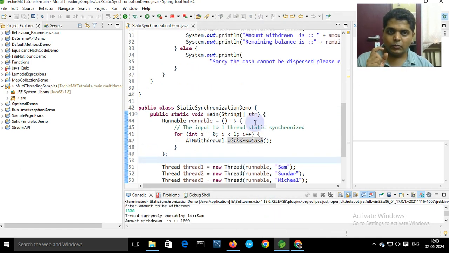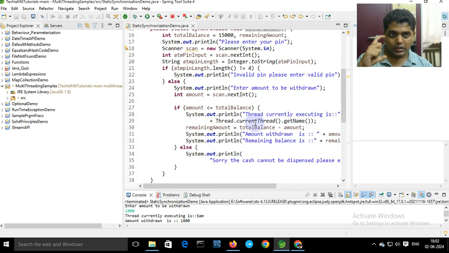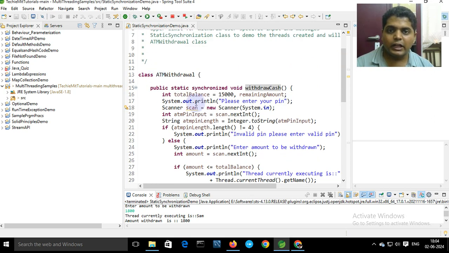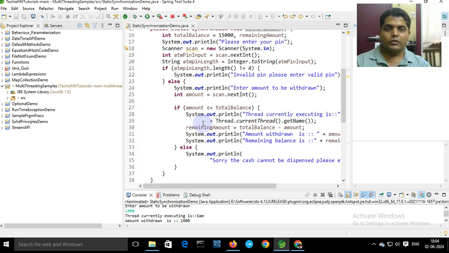So each thread executes and allocates its critical section for the entire class. That is the ATM withdrawal. It's like one person going into the ATM, withdrawing his amount, and returning back. The other person goes, withdraws his amount, and returns back, and so on. So this is the real case scenario and a simple way to demonstrate the usage of static synchronization. This series was about synchronization, where initially we covered instance synchronization, and we concluded with the synchronized method, the synchronized block, and this real-world example of static synchronization.